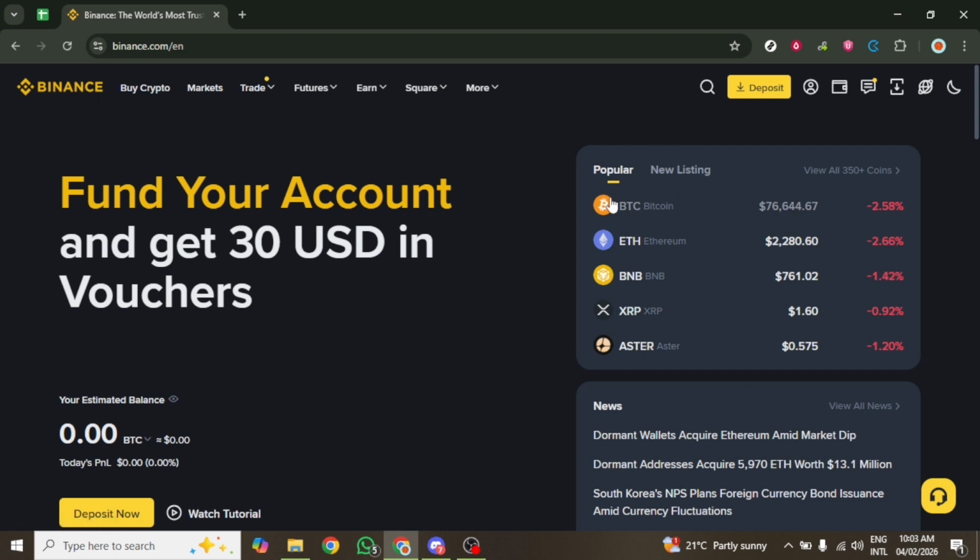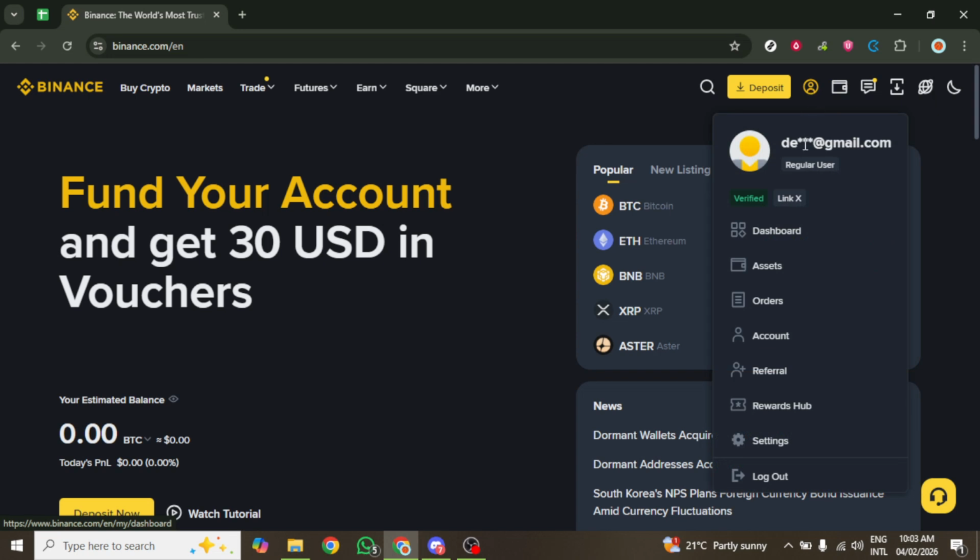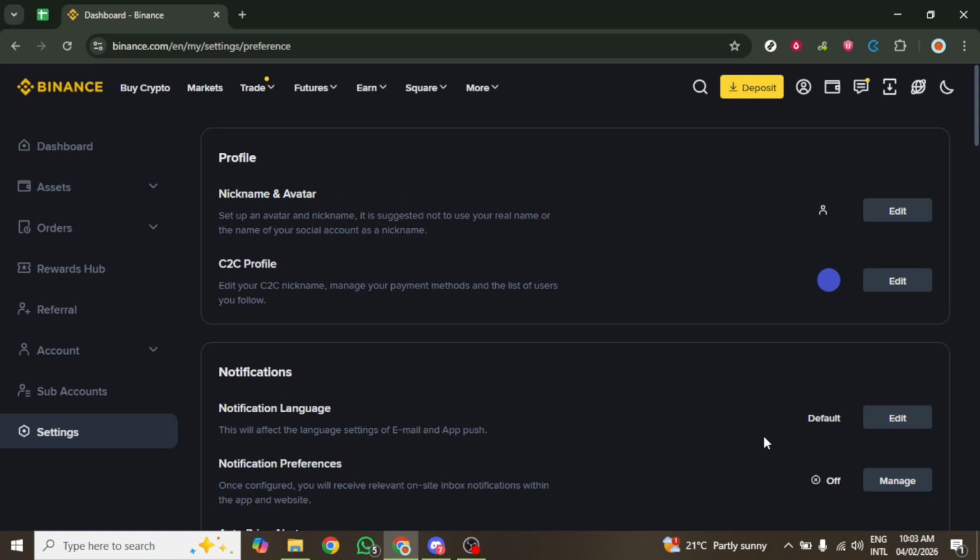Once there, sign into your account, look for your profile or account menu, typically located in the top corner of the screen. Within this menu, find a section labeled Notifications, Preferences, or Settings. The exact label may vary depending on your app version. It is important to have the Binance app updated to the latest version to access all available options. Notifications are managed within the account settings rather than on trading pages, making this step crucial to avoid any confusion later.